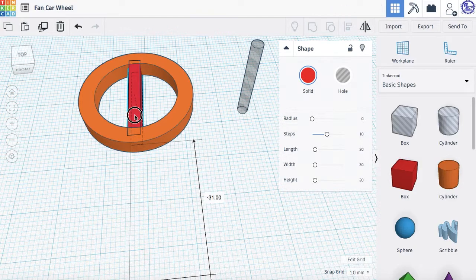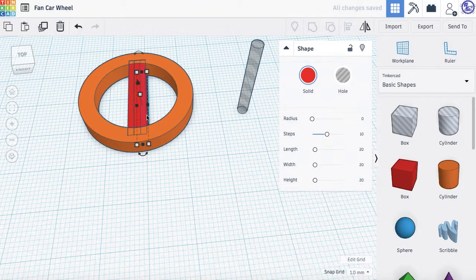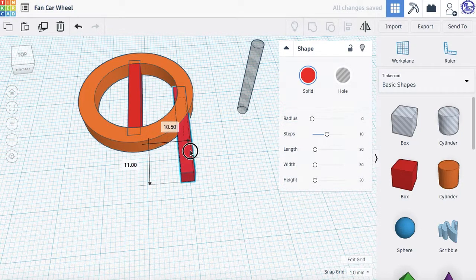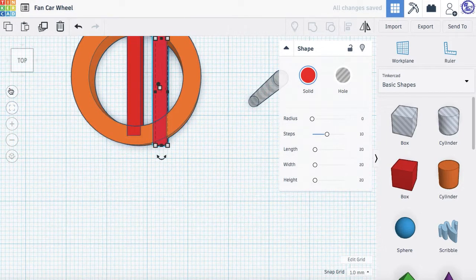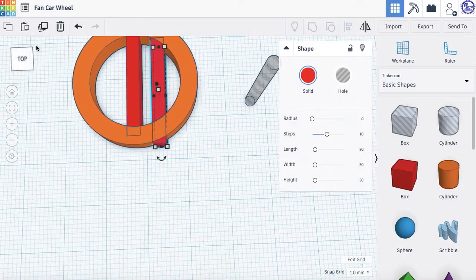Now, if we want to do more than one spoke, we put that there. If you want to do another one of these, you can just do a copy and paste. So Control-C, Control-V, and this will give you an additional spoke. This spoke is the same size, but we need to rotate it. So you want to get a good viewing angle. Here is our viewfinder, and we can click this.